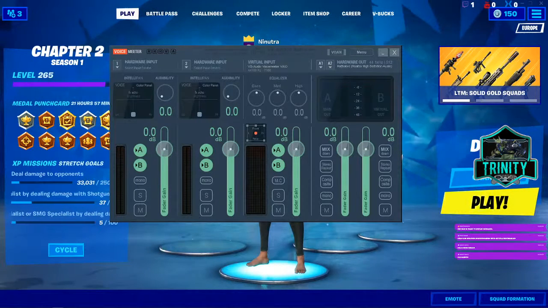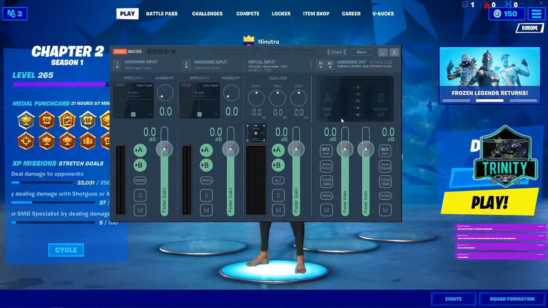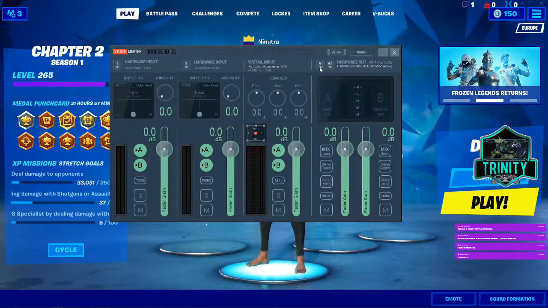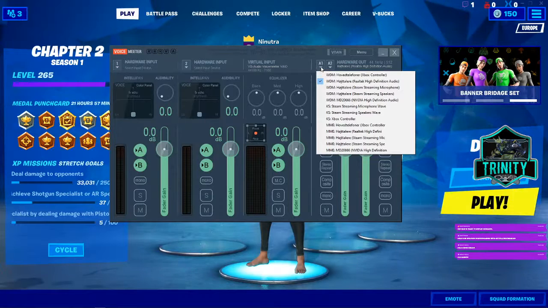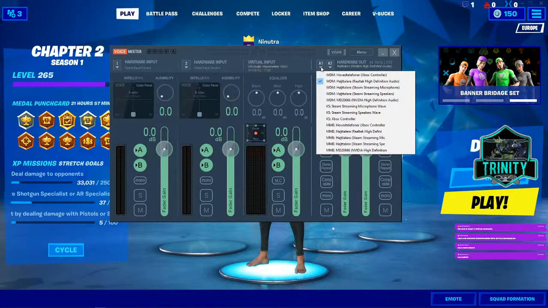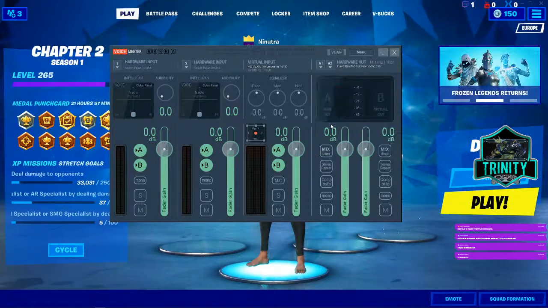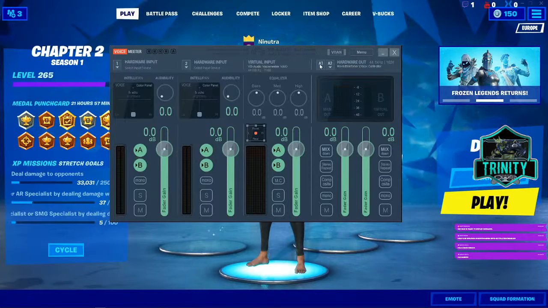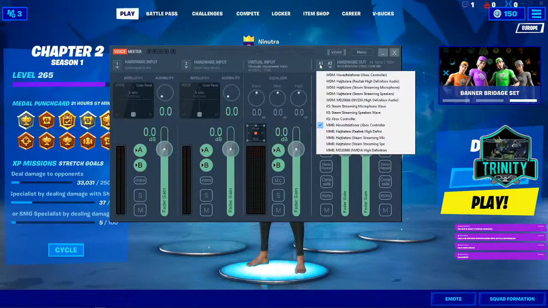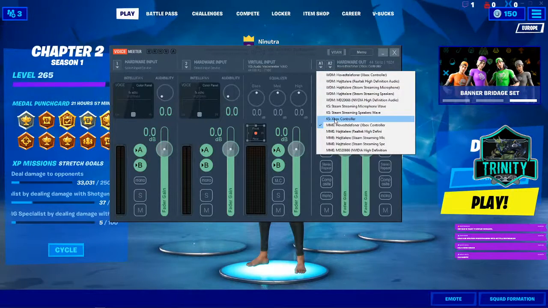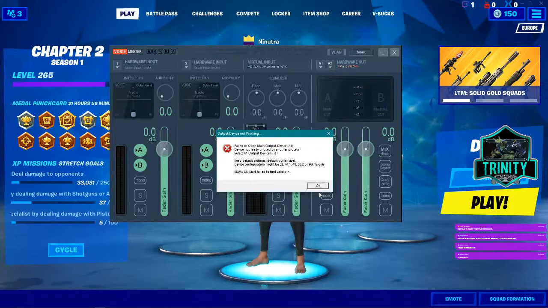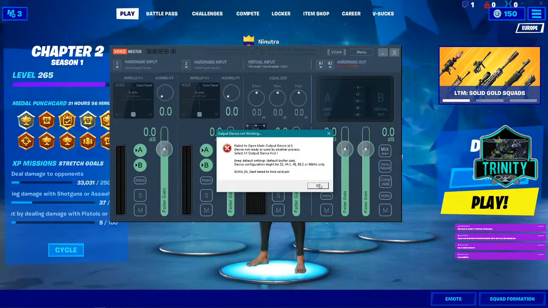This means at the moment, if this would be, for example, my game input, you yourself would not hear the game input, but it would still be heard on stream if you configure your streaming software properly, which we will do in a second. So if you want to listen to the game input, always make sure that this little button here is green. And that's pretty much all we need to do in the Voicemeeter configuration.